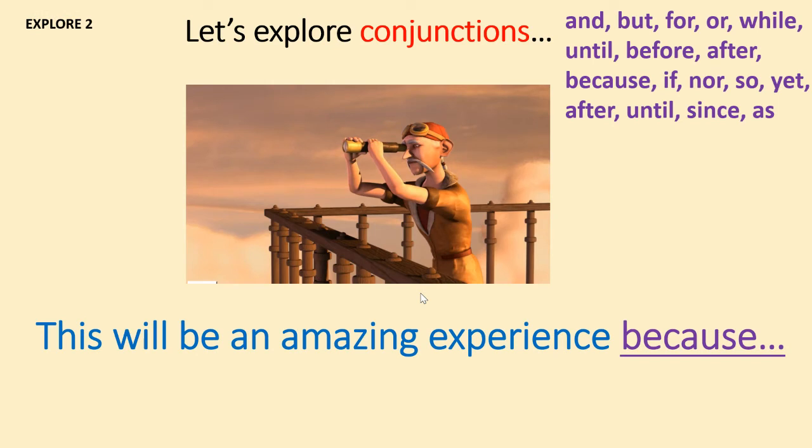Okay, so we're going to explore conjunctions a bit more. I've written the first part of a sentence with a conjunction, and I want you to finish the sentence, and it's got to make sense. Let's try the first one together. This will be an amazing experience because. Now, we're really good at the conjunction because. We do this a lot in Destination Reader. So, because we've got to really justify why it's going to be an amazing experience, we've got to back that up with some evidence or an example.